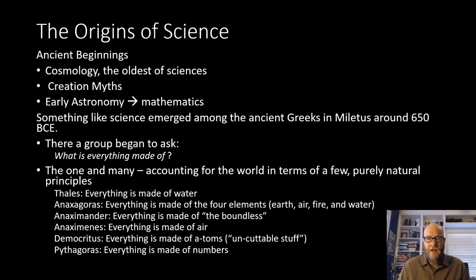And what they were really asking each other and what they were debating about was, what is everything made of? So this group, these early scientists, these early philosophers, were really trying to understand the substance of the world around them. And they're sometimes referred to as the one and many, meaning that they tend to account for the world in a singular or a very few pure natural principles, but of course they all had different ideas, therefore the one and the many, right? They tended to be very monolithic in their thinking, very focused on one or a very few small triumvirate of things that the world was made up of.